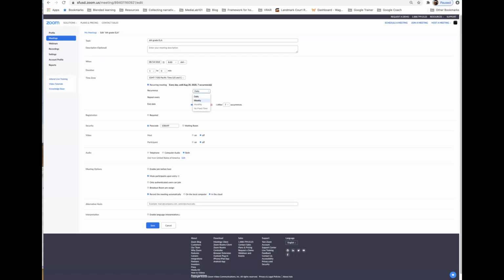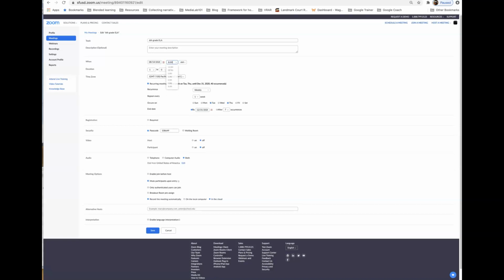And you want to go ahead and do weekly on Tuesdays now that you know your schedule. And you know, we have about 7 classes. Cool, that's going to be the next one. End date, or you can even make the end date maybe into next year if you know this is probably going to be there. I'm going to do Tuesdays and Thursdays because I'm going to use the same Zoom link.